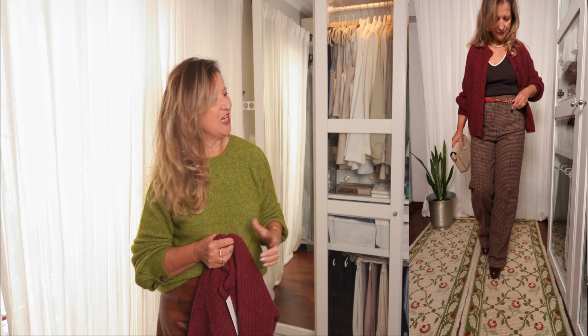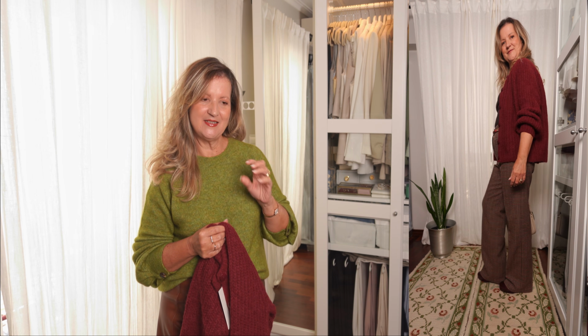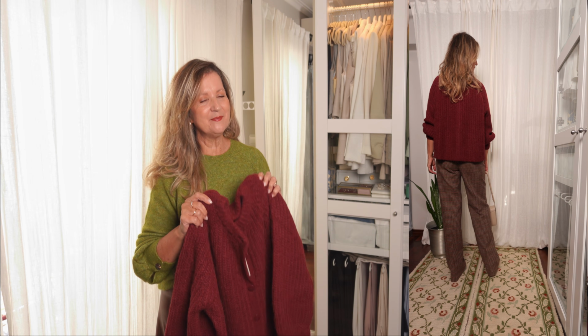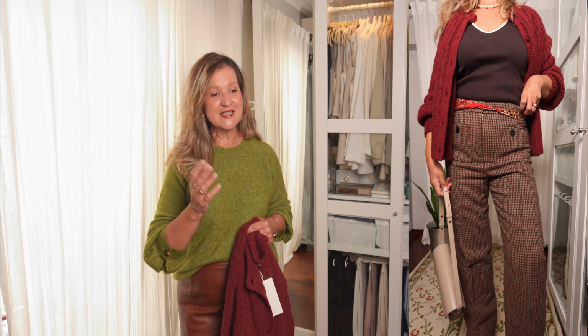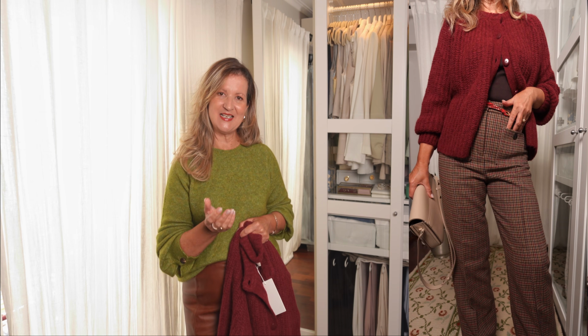So I styled the Emile with my new denim trousers, which I will talk about in a minute. The pattern of these trousers has this burgundy houndstooth, and I think this cardigan is the perfect match. To accessorize my outfit, I made this belt out of a scarf. This is also a Sezane scarf, and I used a chain necklace, just another way to style my scarves. The scarf has this off-white little pattern, and I think it's perfect to tie with my Milo bag in the same shades.